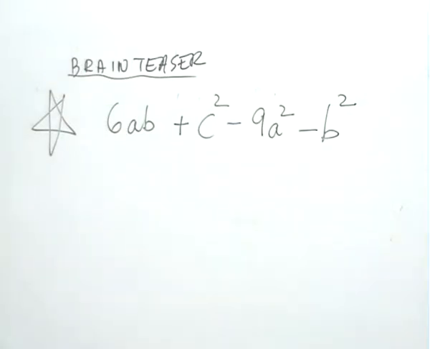Alright, so we are going to end factorization with this one little example over here. Remember that we are only doing the basics with you. And I'm going to take this one example. You can call it a brain teaser if you like. Or I put a star here and I'll call you a star if you can get it right. So what you do, try this first. Let me see what you can do. All I'm going to tell you is that look, it does factorize. It's going to take you some time and you're going to try and try and try and you're going to get it right. Alright, so what you do, stop the DVD now.